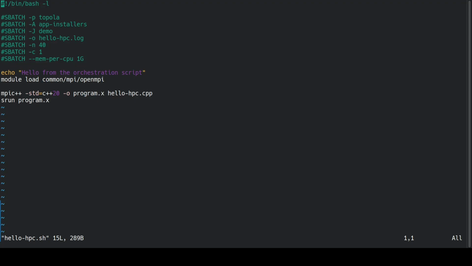notice that within this script, I'm calling srun, which will launch my program in parallel using the full resource allocation which has been granted for this job. Notice the comments starting with SBATCH at the top. This is another way of specifying the job options. It is more reproducible and is recommended as compared to specifying them directly in the command line.